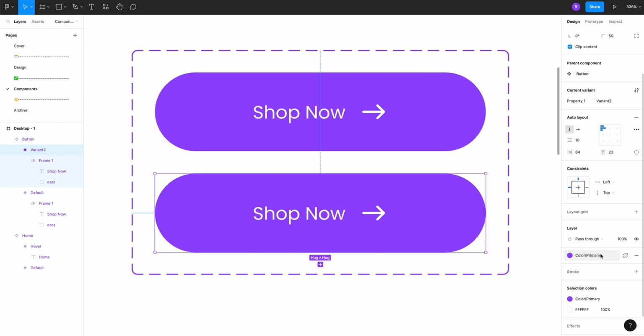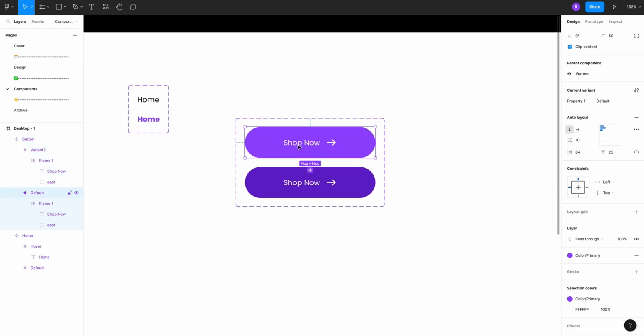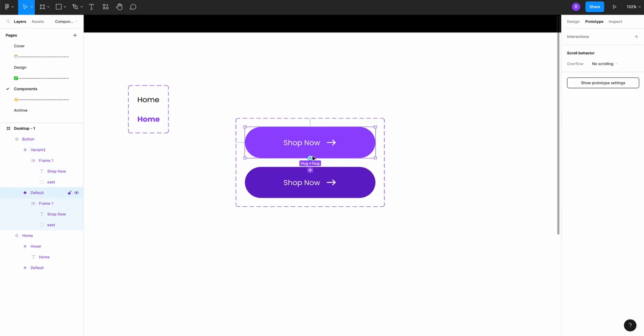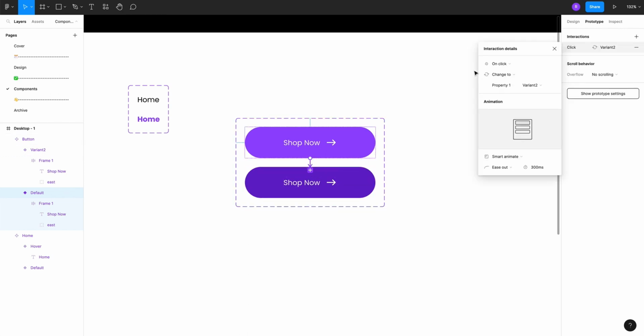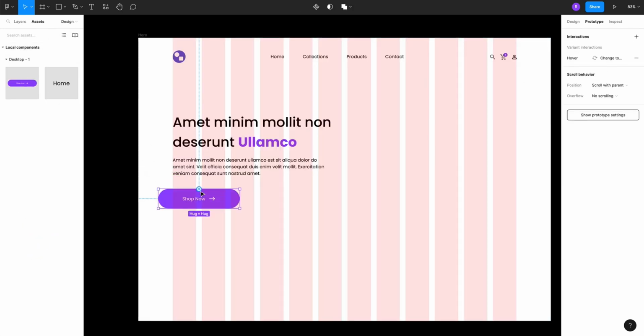Now we use the same component here, right? We need to detach the style here and try to make it a little bit darker. So here I'm using 681DCA. This is the color I'm using, so you can use the same color. Okay, guys, now we're going to make the simple hover first, and then we can do the animation. Now we can drag it as usual when you press on the prototype, and then you can say while hovering, and choose smart animate. Now let's go back to the design, and then we can go to the assets and drag our button. We will drag and drop our button, which is here.